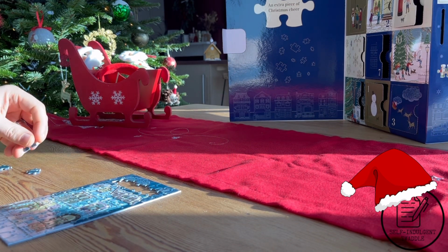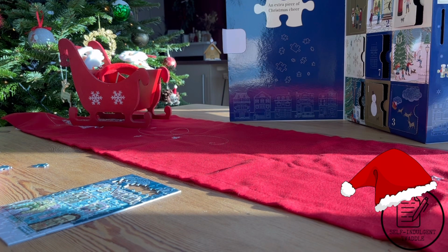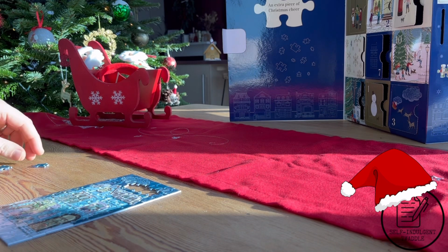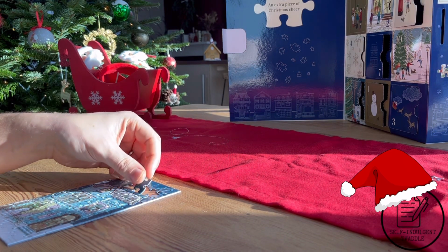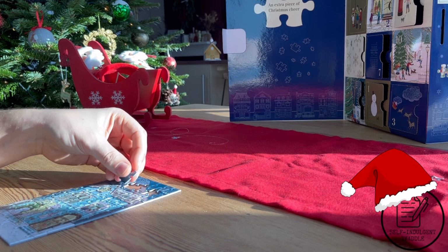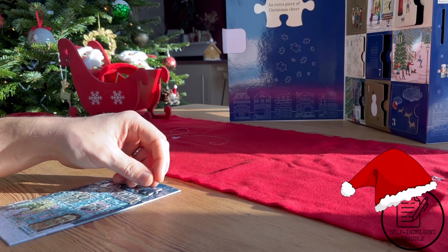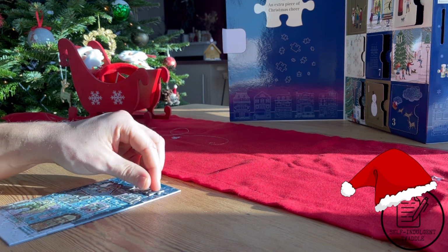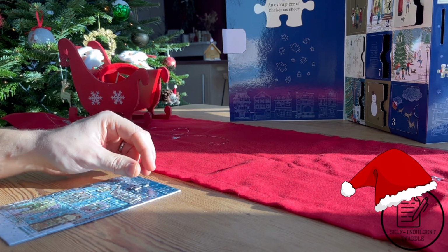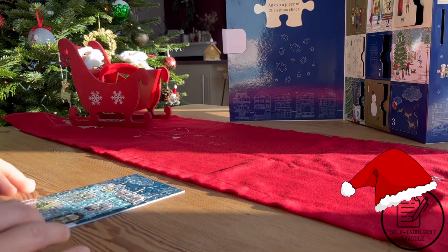And we are coming towards the end of this puzzle rather quickly. It was fairly straightforward, as I said. It looks like it is simply a house, snowman outside, Christmas tree downstairs, and it looks like the parent, I'm not sure if it's mum, dad, other, but parent is putting the kids to bed. And of course what we are getting towards is the final day, where I suspect the big guy in the red suit is going to make an appearance. And this is clearly the family going to bed just before Christmas.